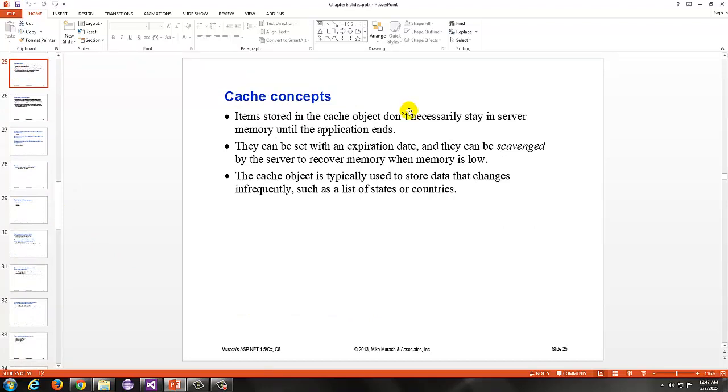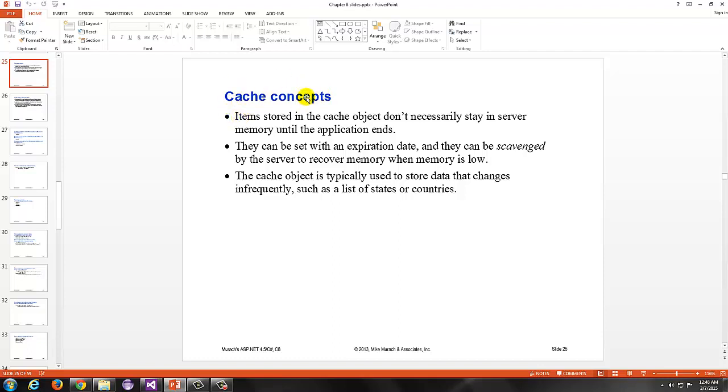Cache concepts. These are good for data that changes infrequently, and you also don't want to use it a lot. It's good to use for some large pieces of data, but you also have to be aware that if the server restarts, this won't be here anymore.